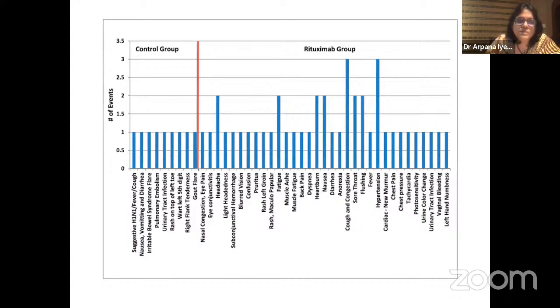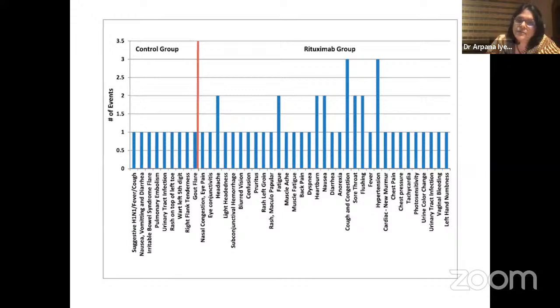So Siddharth, as you rightly mentioned, this graph looks good because they're just trying to show the various side effects in the control and rituximab group per patient. But ideally, you need to have many more characteristic features mentioned if you're talking about adverse events. And that's a separate checklist given by the CONSORT guidelines.